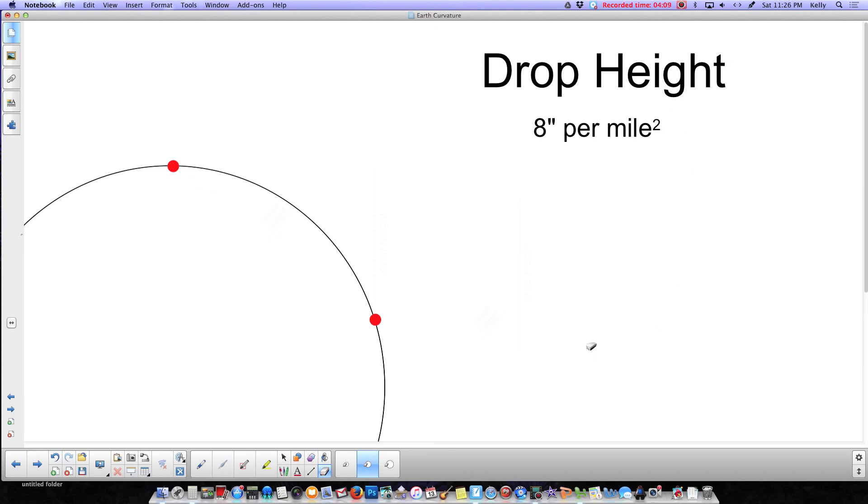Okay, the next one is drop height. Now drop height is the one that you can, on short distances, successfully calculate with the eight inches per mile squared on short distances. So here's what drop height looks like. Drop height would be if I took a laser and I shone it straight out, I leveled it where I am, and I shone it straight out, and if there was somebody else on the globe over here, how high above them would that laser be? How high has the earth dropped away so that that laser is now high in the sky?